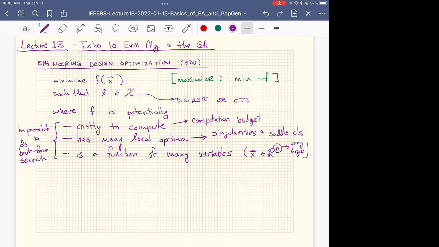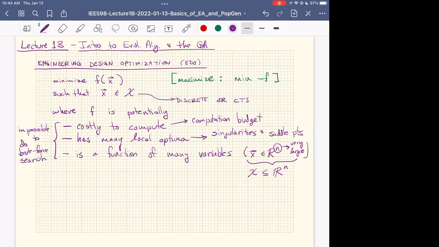Question: does x have to occupy all of R^n? Could it have certain constraints on it? Well, it's in R^n, but it's actually in a subset. This X that I've mentioned up top is a subset, possibly strict, but not necessarily. So it comes from a subset of R^n. Constraints are involved here as well, so it is generally a constrained optimization problem.